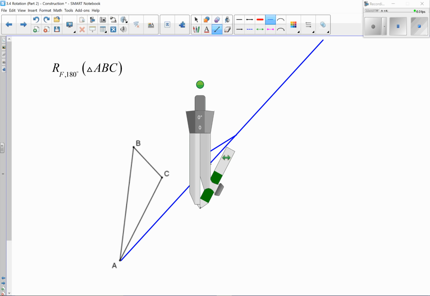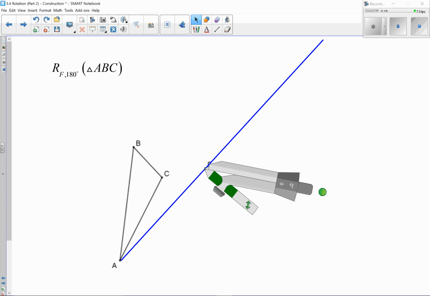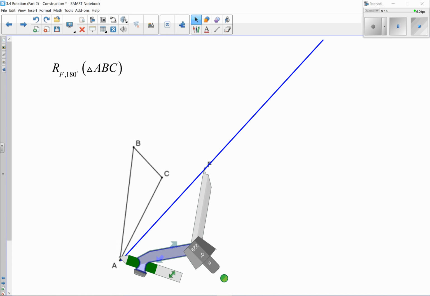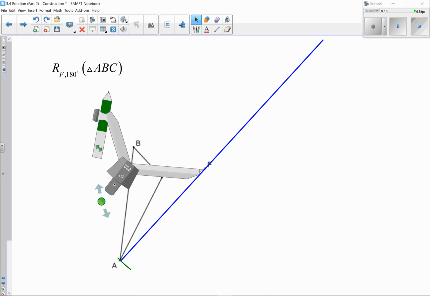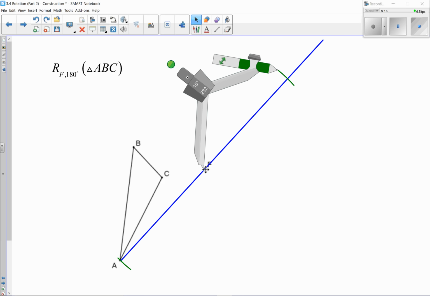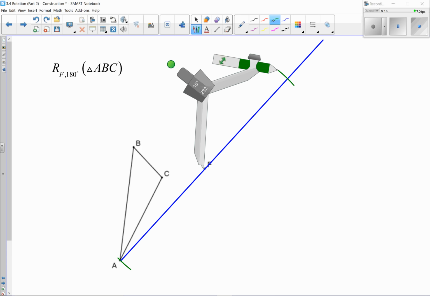All I got to do is simply measure the distance that F is from A, like so. Again, when I measure that, I make a little arc to show that I measured it. I'm now just going to go all the way to the other side and see where it intersects here. Because again, F would be the center for 180 degrees. I'm just dealing with something where F is the midpoint of that. So now I know that this spot right here is going to be A prime. All right, and we're going to repeat that process for each one of them.